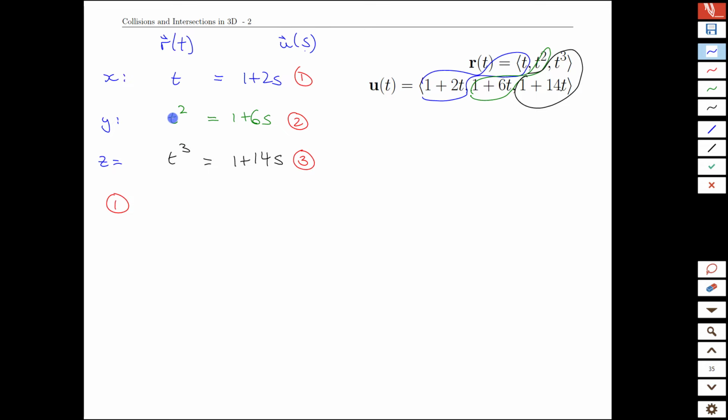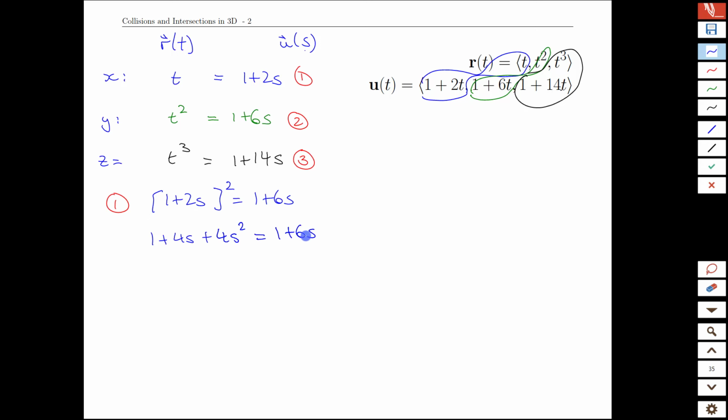We're going to sub t into here, so we're going to have t squared, but t squared is the same as 1 plus 2s squared. It has to be to satisfy equation 1, and then the other side of this is 1 plus 6s. If we do that, then we want to be able to solve this. It's just a quadratic, but we have to expand it out a bit. So we're going to have 1 plus 4s, we've got a perfect square here, 4s squared, equals 1 plus 6s. And if we bring everything over to this side, we'll have 4s squared. We have a plus 1 and minus 1, that's going to cancel. And we're going to have 4s minus 6s, that'll be minus 2s by the time we're done.